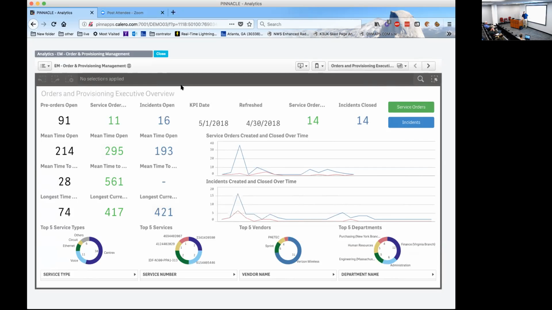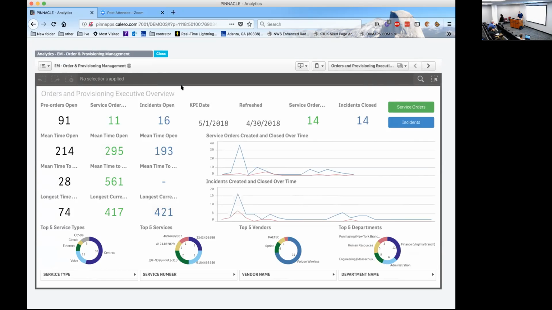Here's your top 5 circuits that have had orders submitted against them. We're looking at external vendors who might be fulfilling orders for you. So same type of functionality, bookmarking, storytelling, paging. We're just looking at your data, a different data set with this functionality.